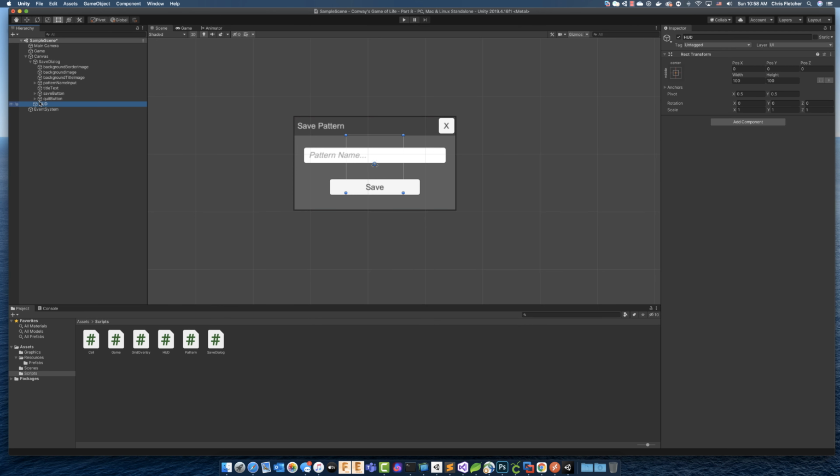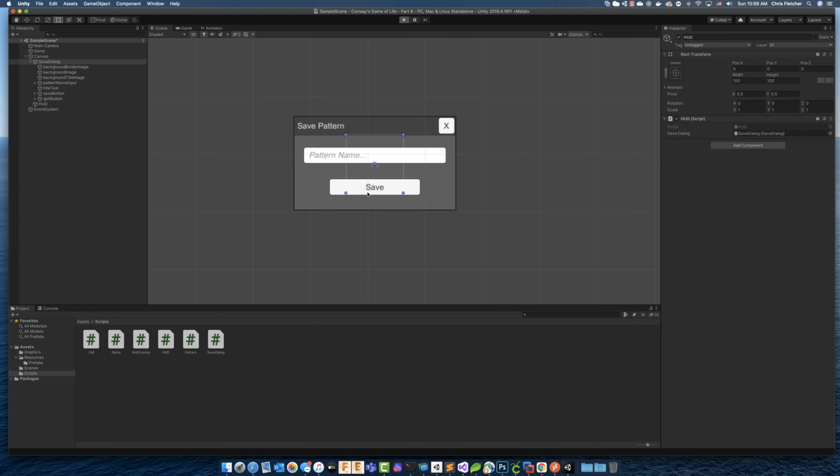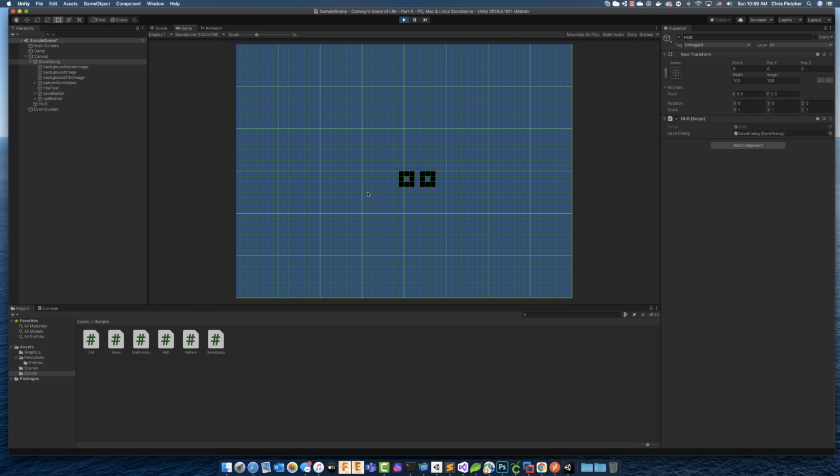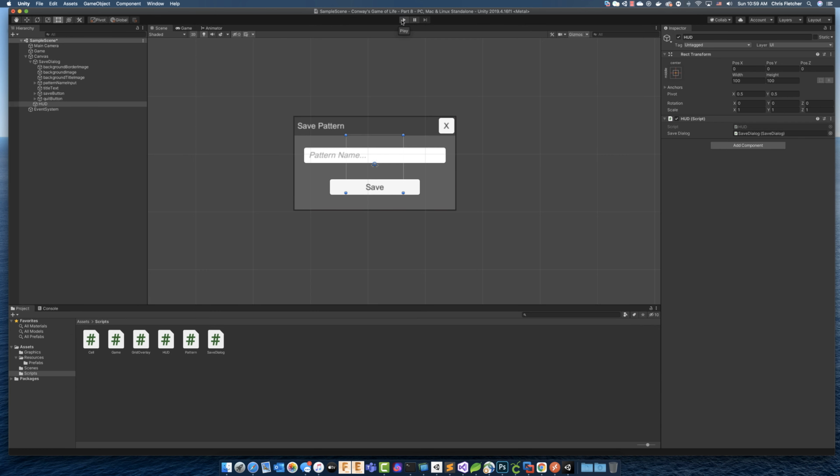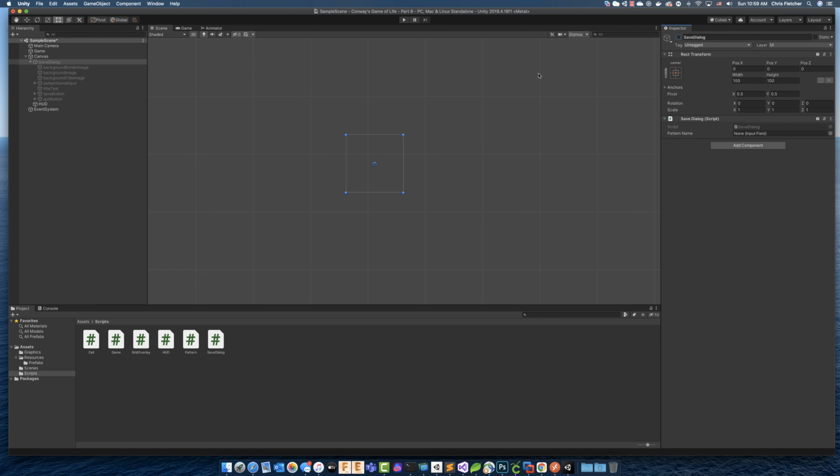So we need to go back to HUD, and we need to actually put the script on the HUD, and then we see how we have a save dialog property here, and that wants a save dialog game object. I'm just going to drag this over here, and now if we press play, alright, no save dialog. Okay, so that means it's hidden by default, and we're going to go one step further here and go ahead and deactivate it in the inspector as well.